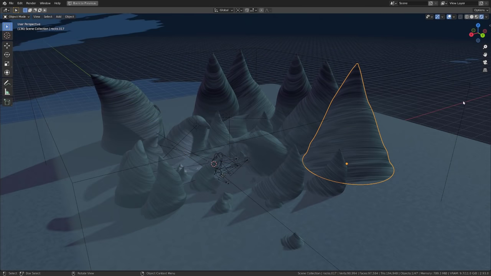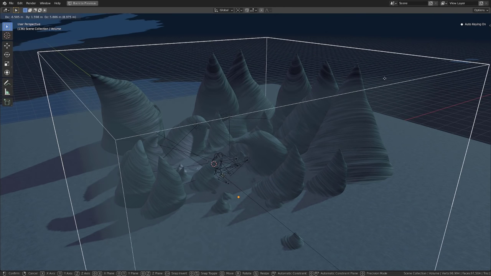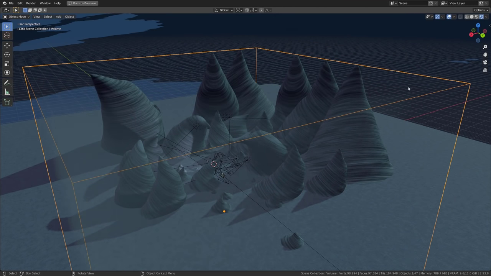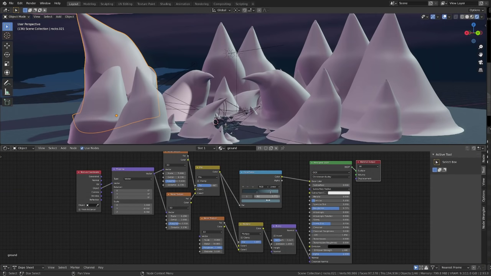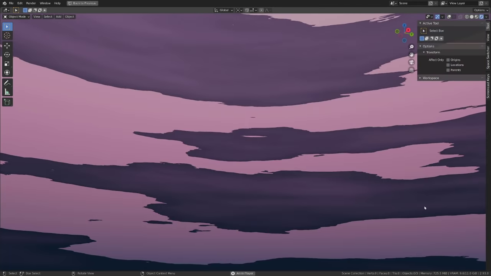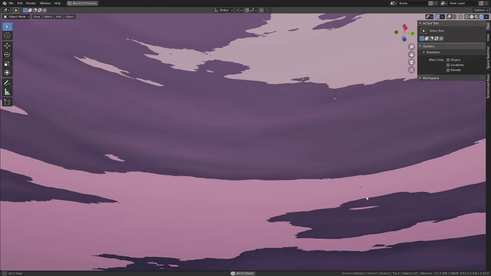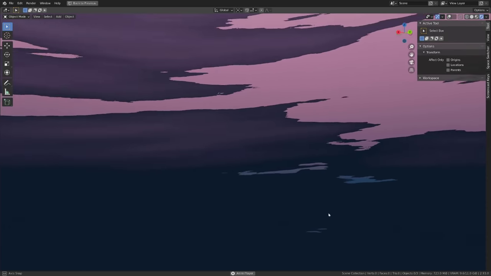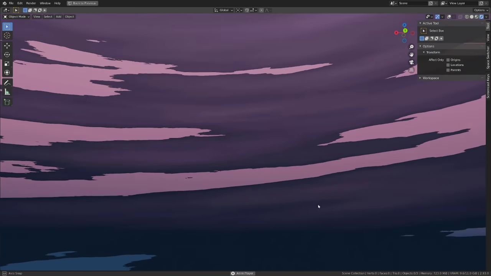I've then added subdivision modifiers to those mountains. I've added a simple cube that binds the whole scene with a volumetric shader. Both the ground and mountains are using a simple noise texture that is projected onto their surface. I've also created a custom world shader with a couple of animated noise textures and gradients. If you'd like a tutorial about this, just let me know in the comments.